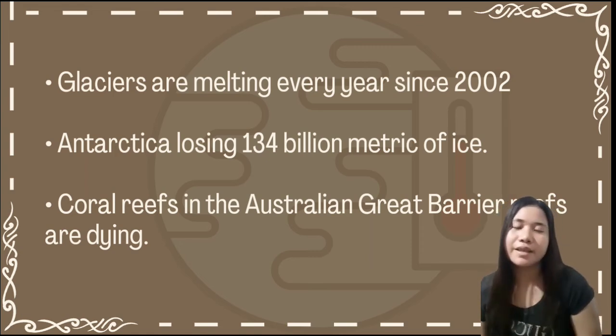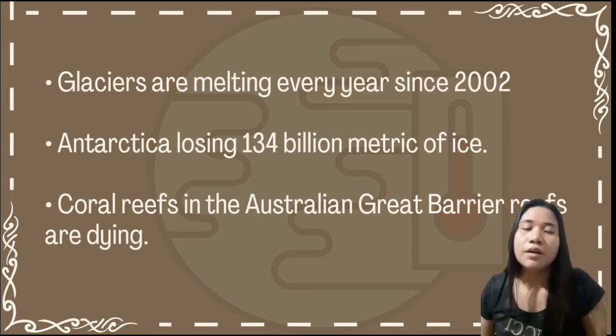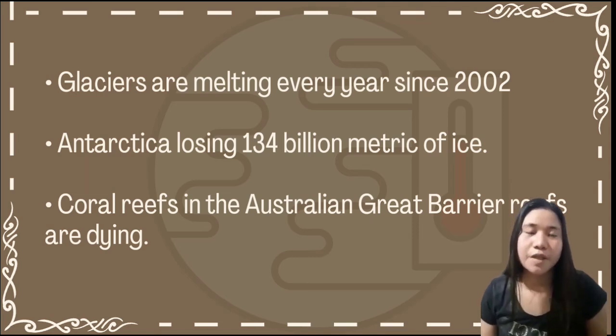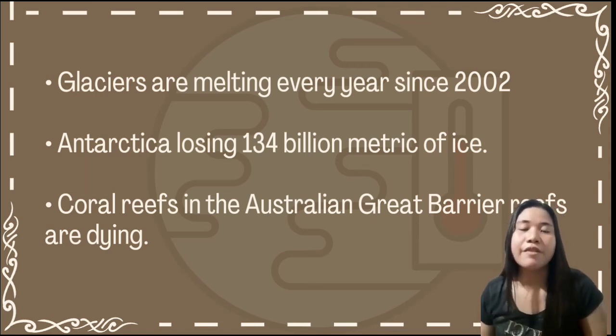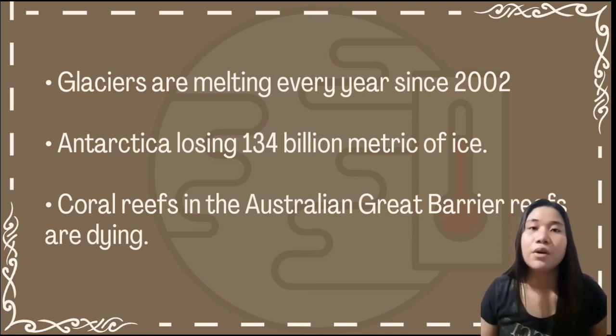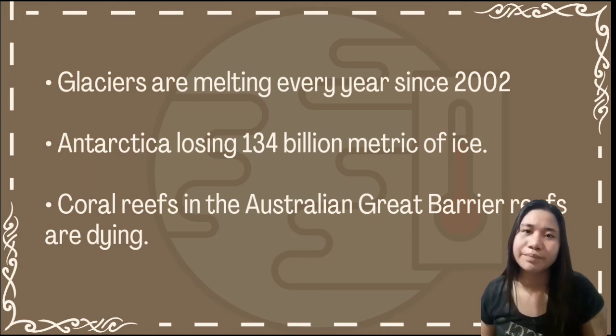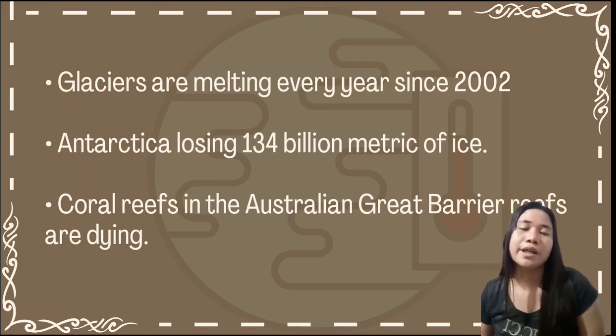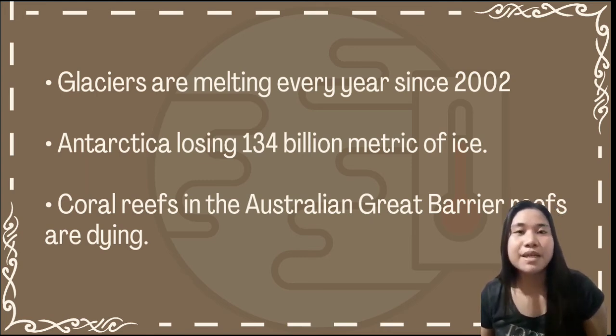In addition to that, this causes coastal flooding, not just on the east coast of the United States but also in the Gulf of Mexico. Coral reefs in the Australian Great Barrier Reef are dying. In recent years, Australia's Great Barrier Reef has been affected by extreme coral bleaching, with marine heat waves turning significant sections of the reef ghostly white. As a result, farm and fishery production capacities have been impacted.